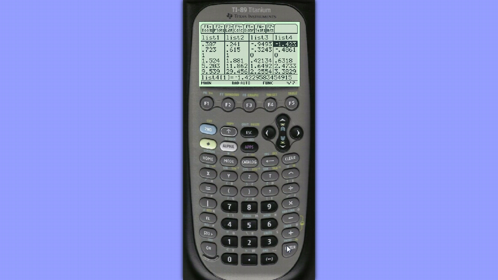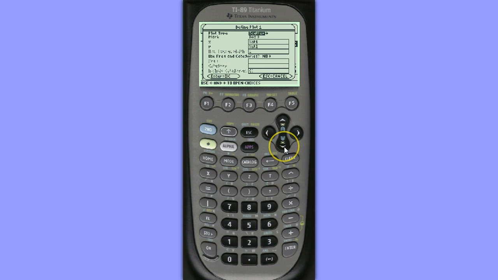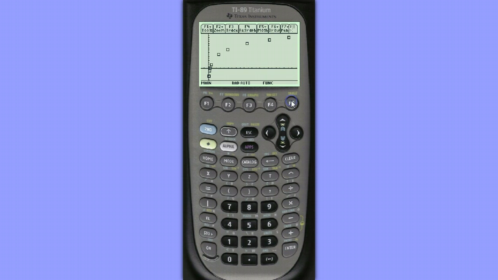Now let's create 2 new scatter plots to see whether an exponential model would be better or a power model. So hit F2 for plots, Option 1 for plot setup, F1 to define the plot, and what we need to do here is change our Y's to be list 4. So go to the very end of the list here, where it says list 2, back up and delete the number 2, change it to a 4, hit Enter twice, and F5 to zoom data. Clearly, an exponential model is not appropriate. Let's see if a power model might be better.